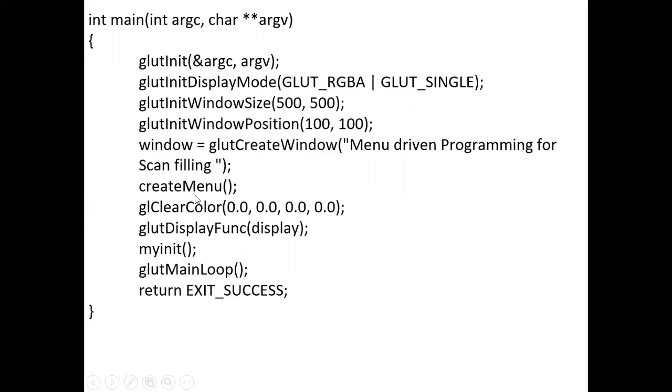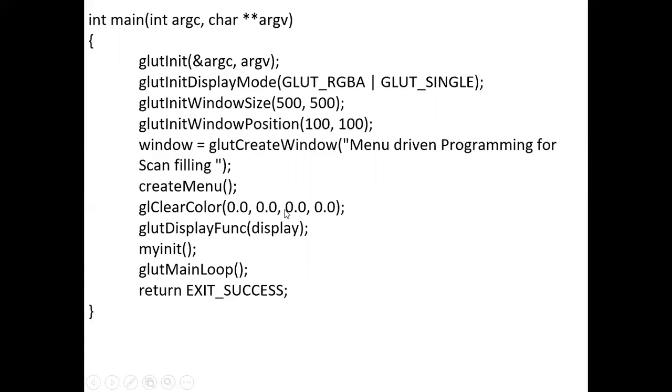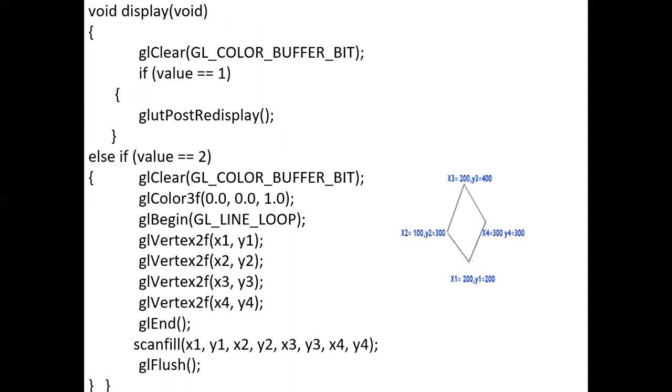Once you have done createMenu, you are calling glClearColor. Initially it is black, because on the black background I'm getting my menu: glClearColor 0.0, 0.0, 0.2. Then you are calling your display function, which is your callback function, glutDisplayFunc of display. In the menu function, if value is equal to 1, it will do post redisplay.